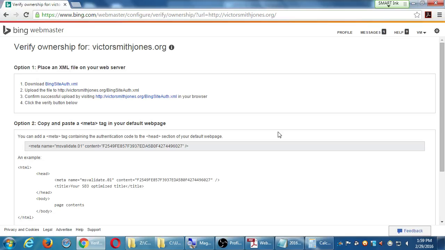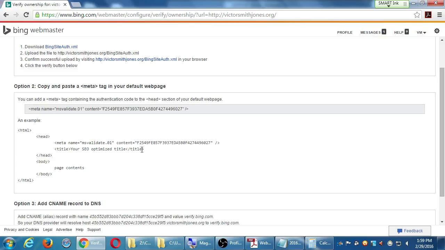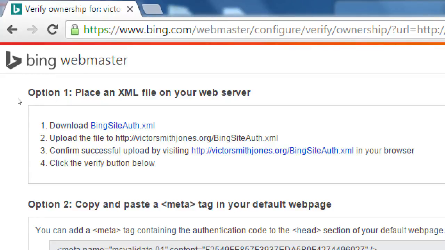There are three ways to verify. You only need to do one of three. And I'll say right away, don't even try option three. Option three requires some technical complexity for you to edit CNAME records on your provider. So if you've got GoDaddy, they'll give you instructions how to do that, but not exactly the answer. So don't even try to do number three. You're going to do either one or two. And when we do this lecture in the class, usually at this point, I'm happy to give everyone a couple of minutes of help to get it working if you're almost there.